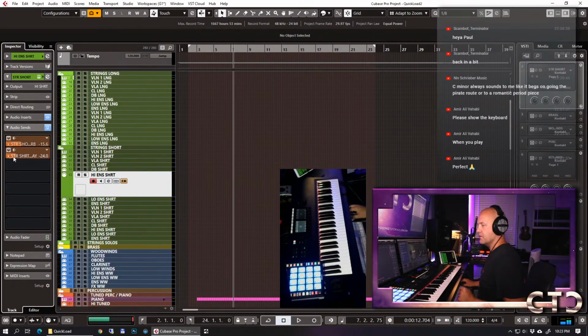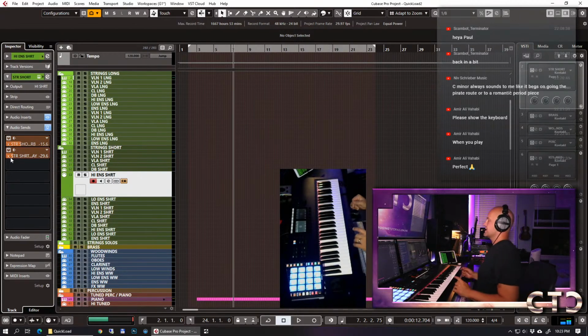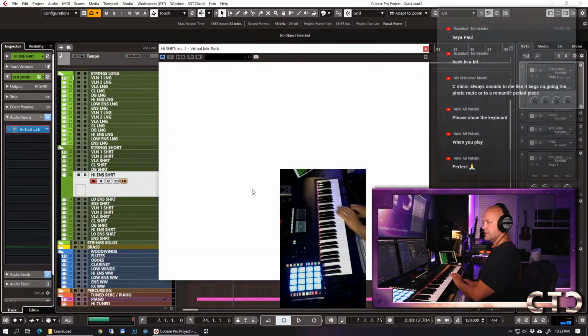Actually, that's a little known, I don't know if it's a little known, but for short strings, it oftentimes helps to add just a splash of delay. And also, I think we did some EQing on these already.